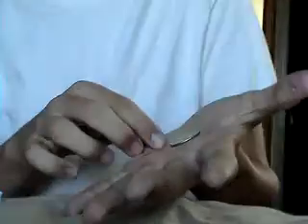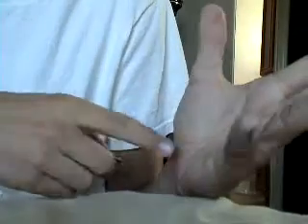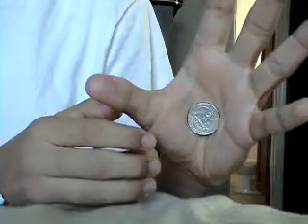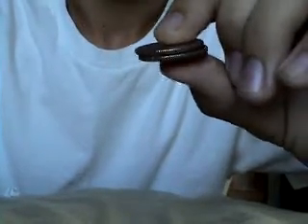This is coin multiplication — I'll show you how to do that. The trick requires you to palm a coin beforehand. If you don't know how to palm, this is palming. I really have a quarter right there. You want to stick it somewhere in between the two biggest creases in your hand so you can hold it without squeezing much. And you're going to take one in each hand just like this — it's a palmed one right there. I've been rubbing them together really fast and it looks like they're multiplying. It kind of looks like there's three appearing, right there.